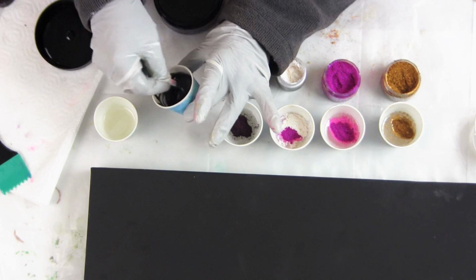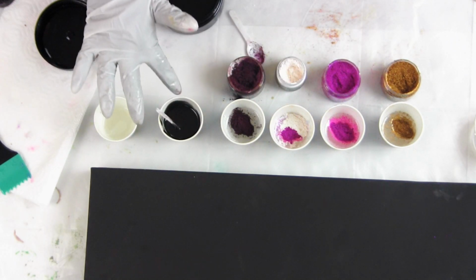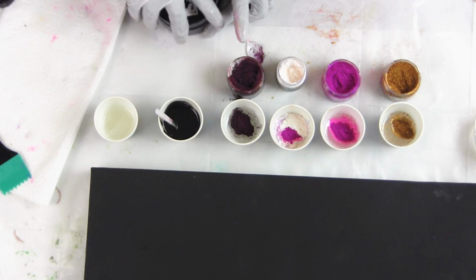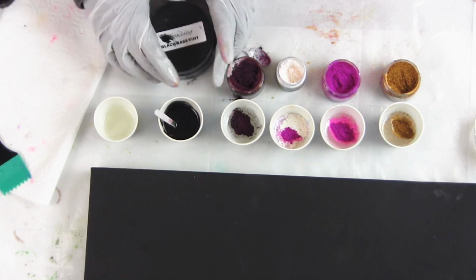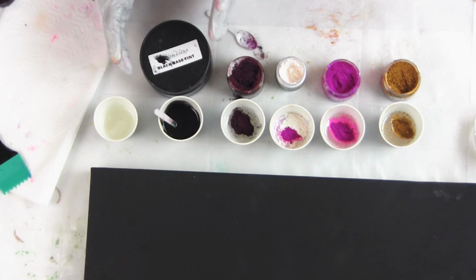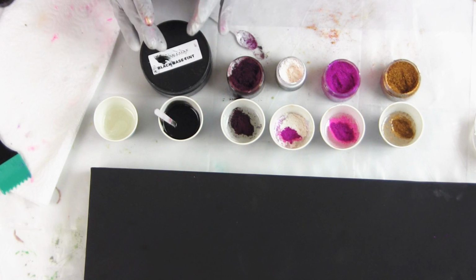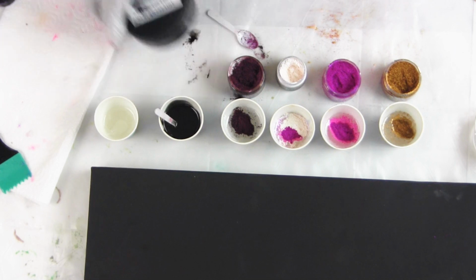Because my canvas is already black, I'm just going to put this on the edges so we can get the effects. The Stone Coat base tint does create cells. You just have to be very careful not to put too much in. Any of the Stone Coat base tints will create cells. They have red, blue, white, black, some interesting colors, but use it very sparingly if you're looking to make cells in your resin.